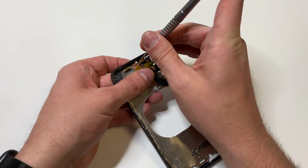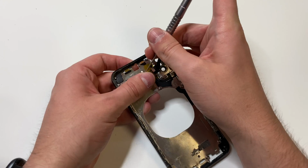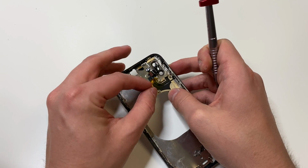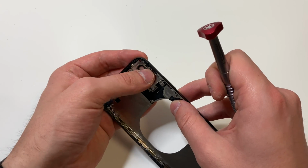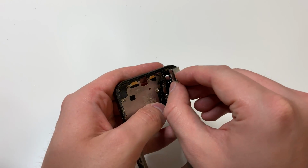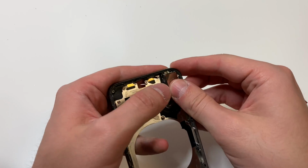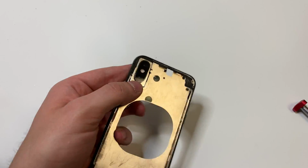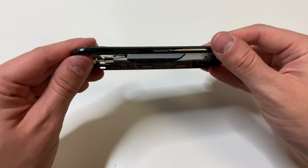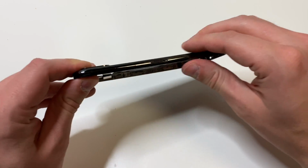But once it's all cleaned up and it's all pretty flat, what we can do is remove this tape and put this camera area back in place, at least with the microphone and the flash. Then we're also going to put the camera in there and make sure it looks clean, because at this point we want to make sure no extra dust gets in there. Then we're going to test out the back glass, make sure everything fits fine and looks good, and so far it looks good.